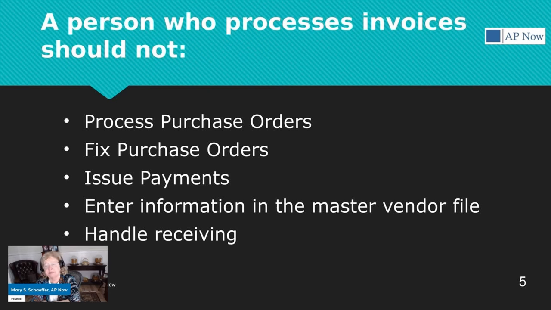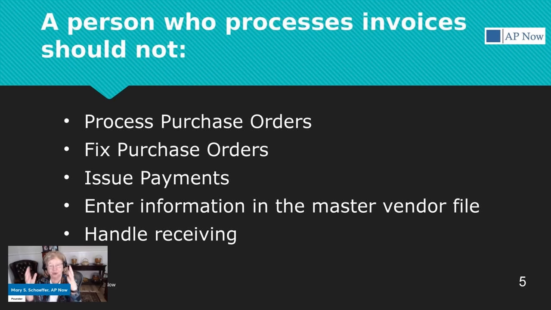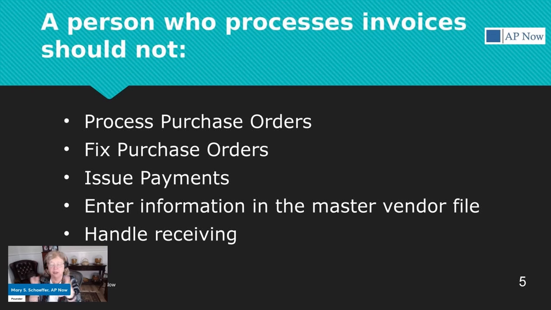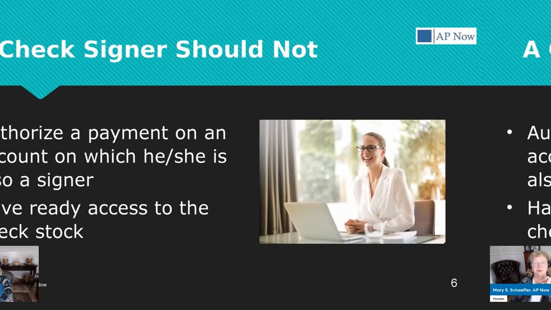Starting with invoice processes — the people who get your invoices and process them should not process, create, or fix purchase orders. They should just take the purchase order as issued and use it. If anything needs to be changed, they need to go back to purchasing. They should not have anything to do with issuing payments — generating them, signing checks, etc. They should also not enter or update information in the master vendor file, as this is one of the big areas where separation of duties falls down. And finally, they should not have anything to do with your receiving practices. All they should be handling is invoices and the processing of invoices, including the three-way match.